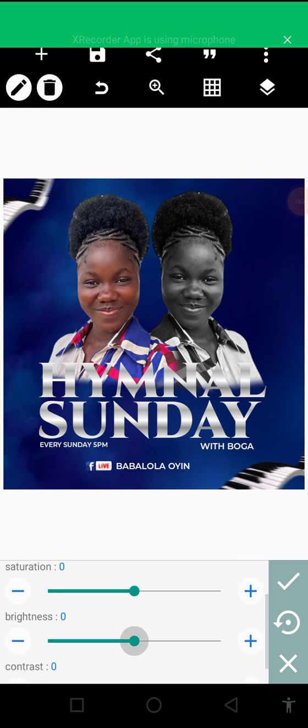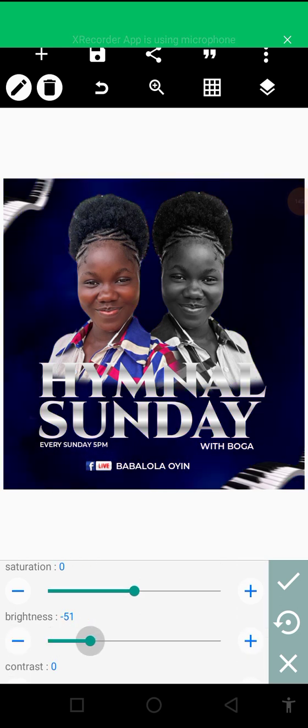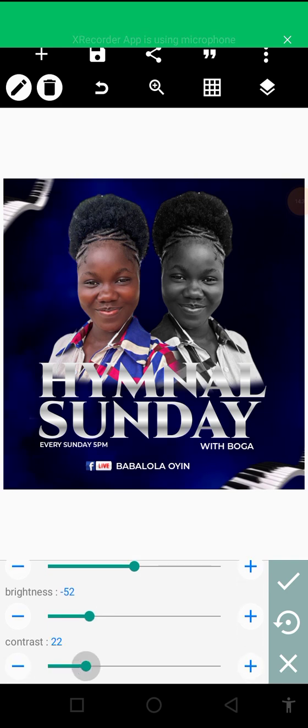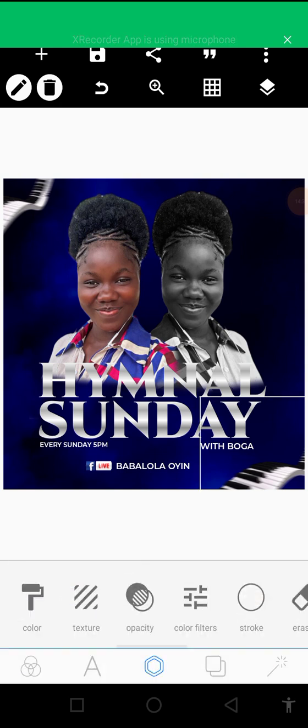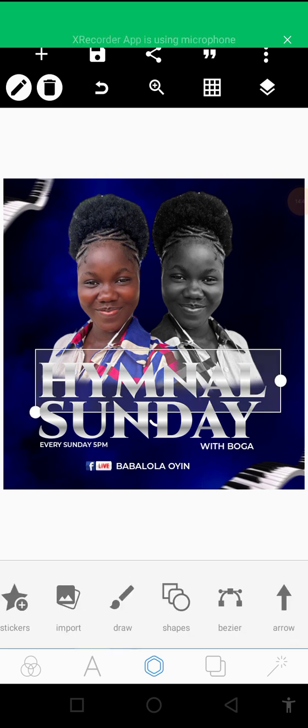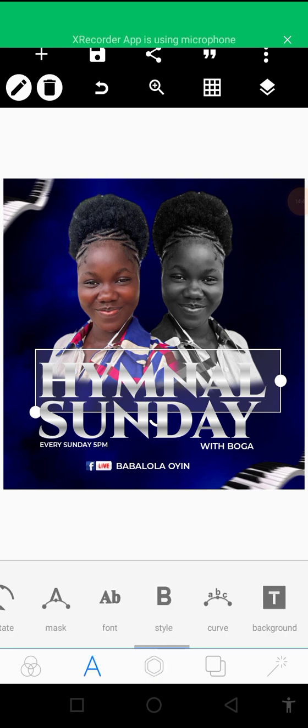So I'm reducing the brightness of the background and increasing the contrast, so that what we want to see is the person's image and the theme.